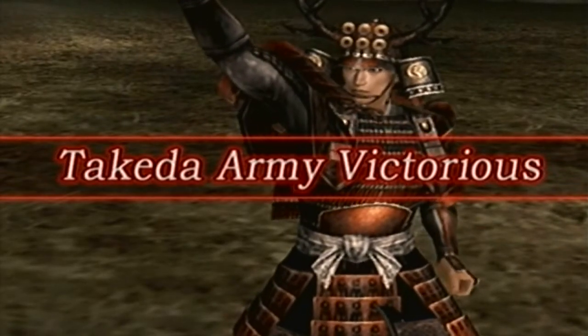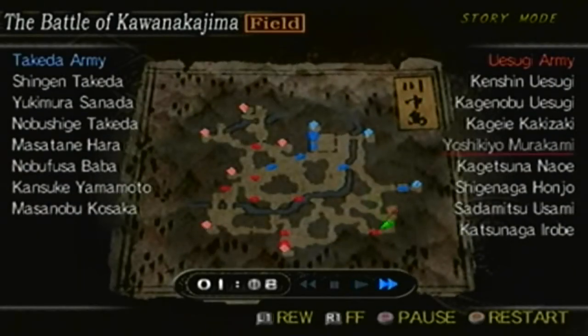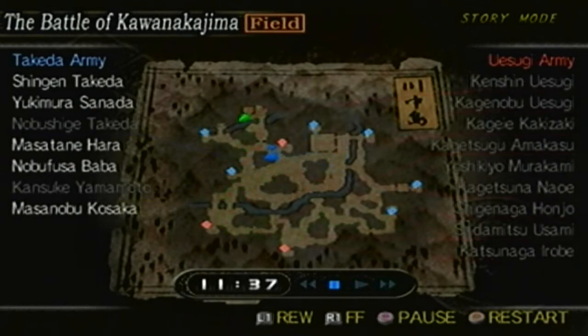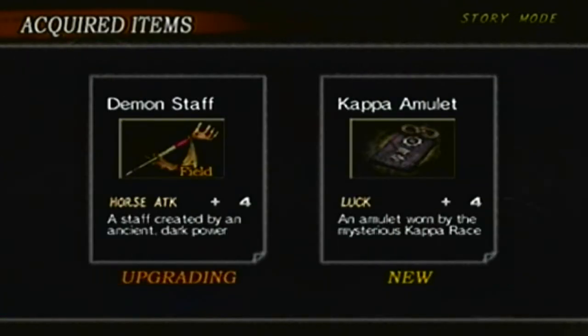And that's a win. Alright, so that's another part down. That took us 11 minutes and 37 seconds. Not bad. Items, I'm doubting I'm getting anything good, so I'll just discard everything.